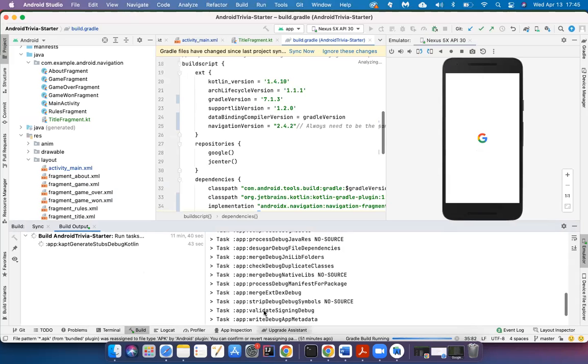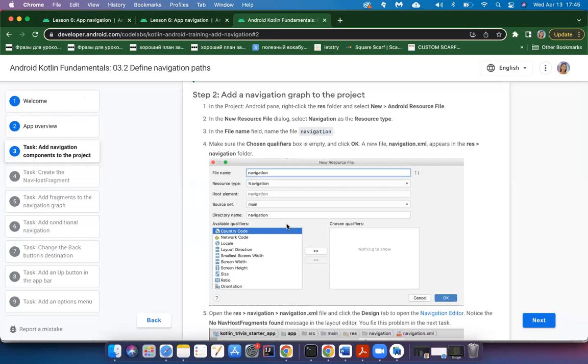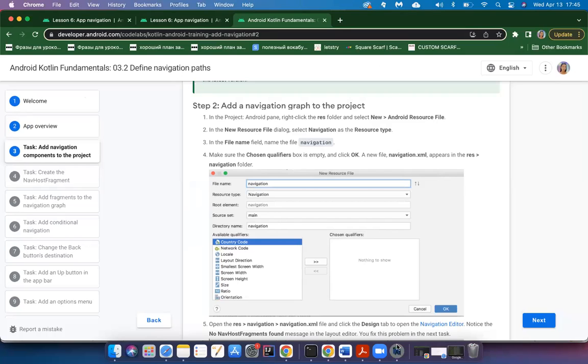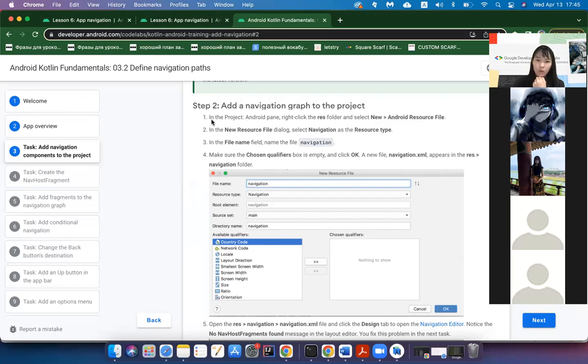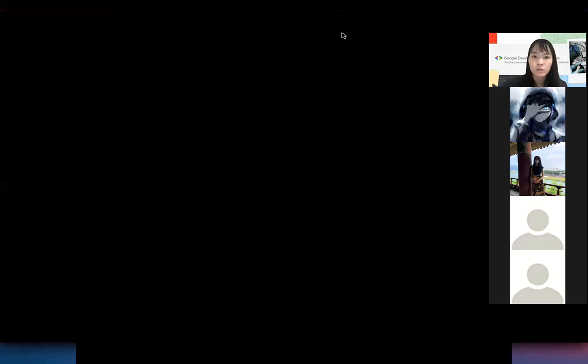I'm trying to understand if there is some installation required. Okay, let's just move through the tutorial in hope it's already launched. And Div, Dimral, so I think Dimral, maybe you are just following this video, but if Div, you have also created the app, let me know, you can share the screen and share what you see when you build the app. Otherwise, we just go through the tutorial.